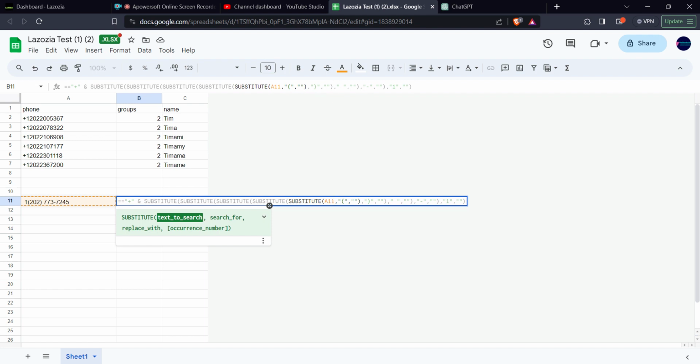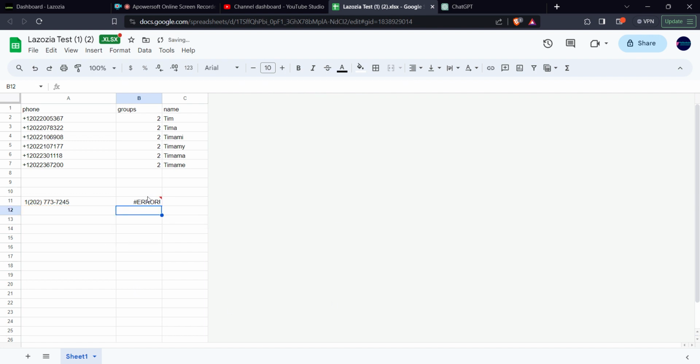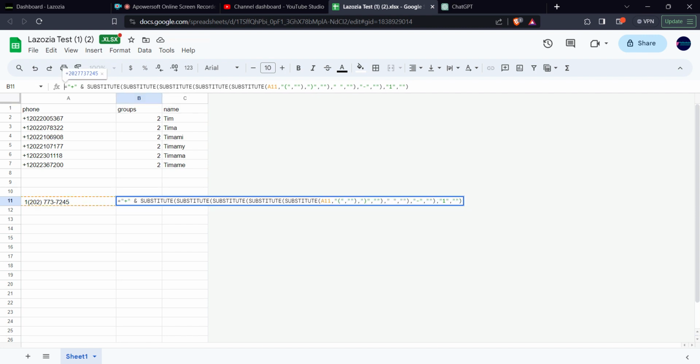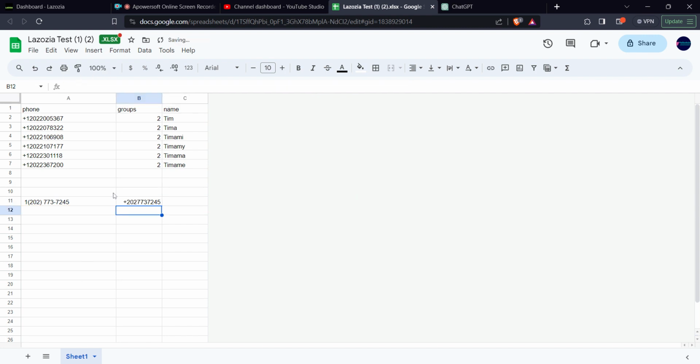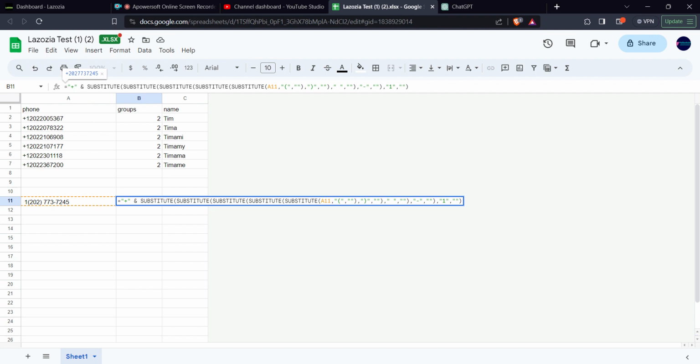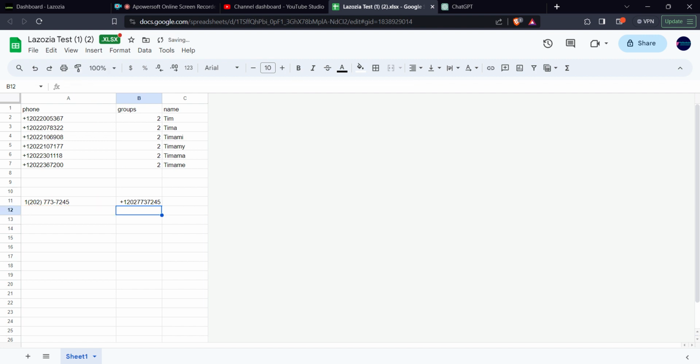that way, and enter. Let's see why we got an error. We have to add an equal sign here. There you go. We have our number in the format we want, but I can see we are missing the 1. So we can just add the 1 here in the formula, and there we have it. So I'm working with just one number. If you have multiple numbers, you just highlight this, you drag all along and drop. So, that will do the magic for you if you have multiple numbers.